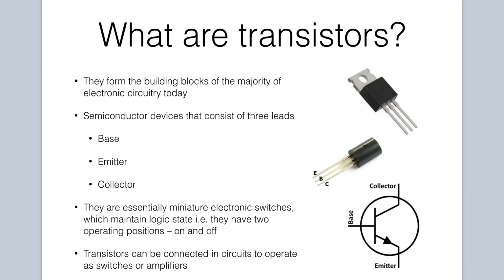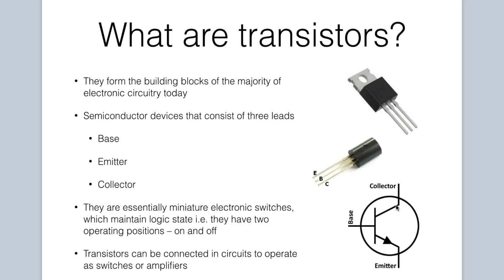Let's first talk about a foundational component in electronics, the transistor. Transistors form the building blocks of all our modern electronic circuitry. In fact, we have gotten so good at manufacturing and miniaturizing transistors that billions, yes, billions with a B of them, can fit on a chip the size of your thumbnail. If we look at a single transistor, however, it is composed of semiconductor material and consists of three leads: a base, an emitter, and a collector. We will learn more about the operation of the transistor shortly.